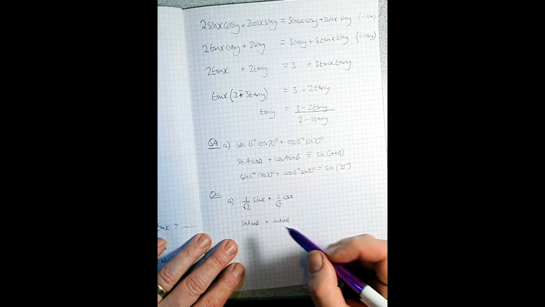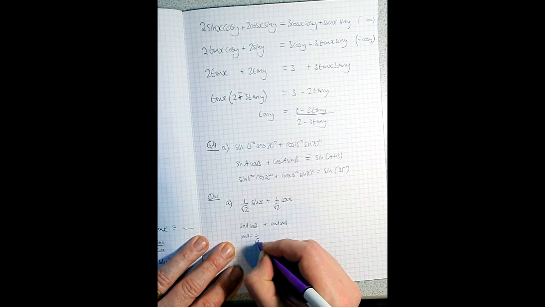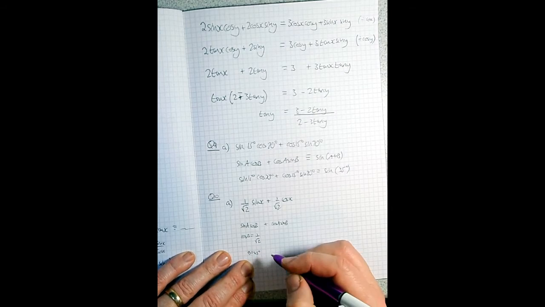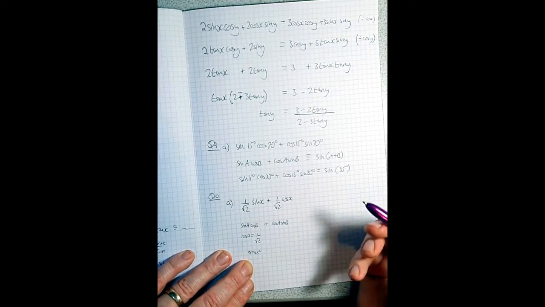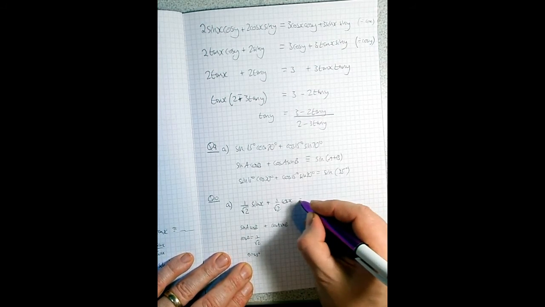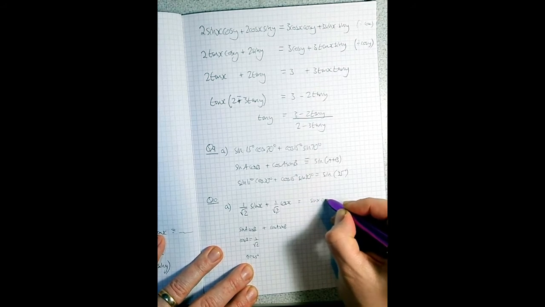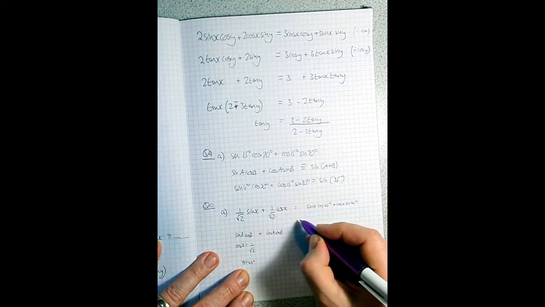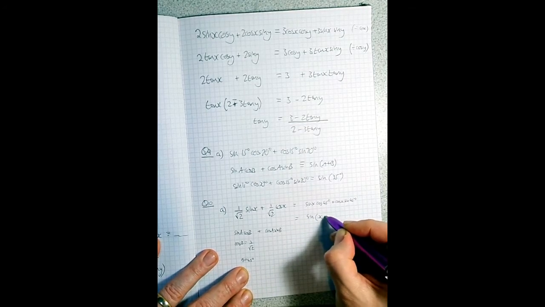well, what if cos B is 1 over root 2? That's 45 degrees, isn't it? Let's go back into degrees. B is 45 degrees. And also, if sine B is 1 over root 2, it's also 45 degrees. So I can say sine x cos 45 plus cos x sine 45. Of course, then that's going to be equal to sine of x add 45. So question 10 is also an interesting one.